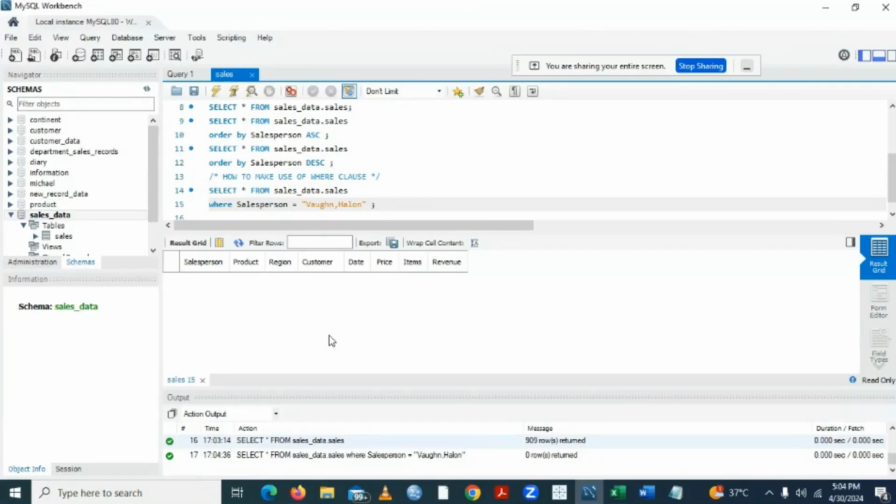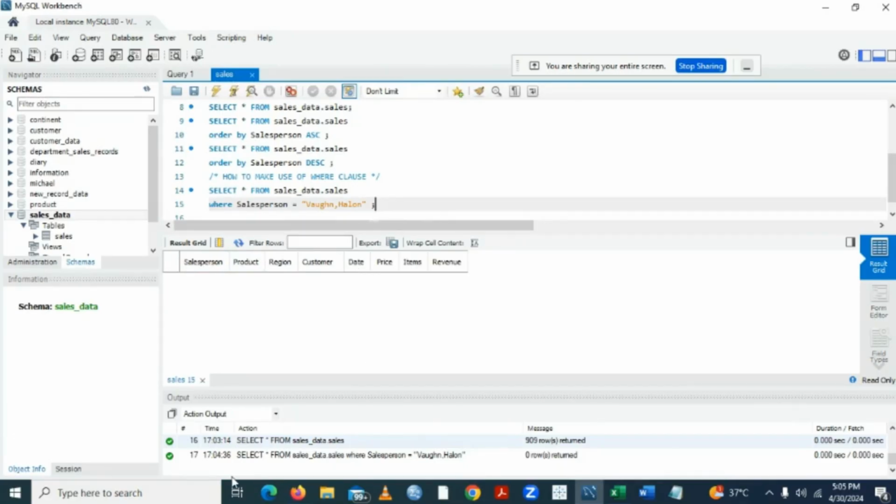But if you look at this particular data, there is nothing here. Nothing is here. Now, when I say from my database, where salesperson is equal to von Halon, what I was expecting to retrieve will be only von Halon's details. All his details. That's what I'm expecting. But when I hit enter, I only saw my header.